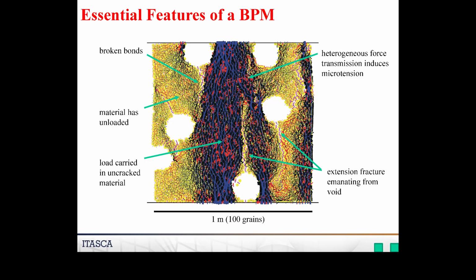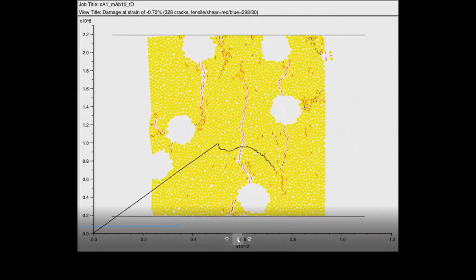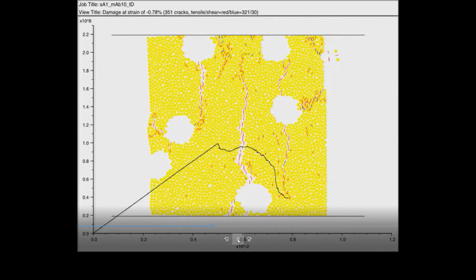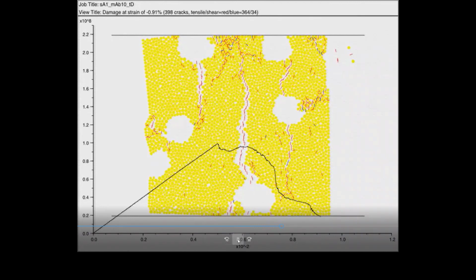So what we're seeing here then, notice as I mentioned, this material has unloaded. You're still getting load carried in the center of this system. Now you have these broken bonds which have coalesced into what you could refer to as fractures. These fractures are emanating from the voids. Those were the stress concentrators. And if we look at a movie of this, here's again loading this thing, and we're going to start to see the bonds breaking and the fractures coalescing. That's the stress strain curve that we're measuring. Notice it doesn't drop completely brittly. There's still load carrying capacity even after this is quite a bit broken up.